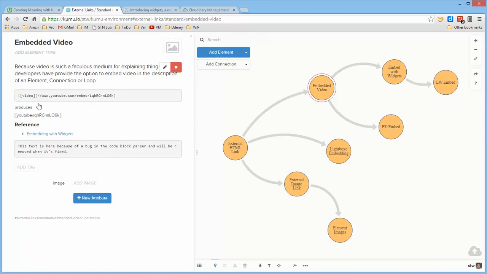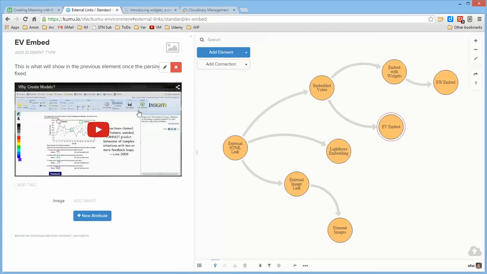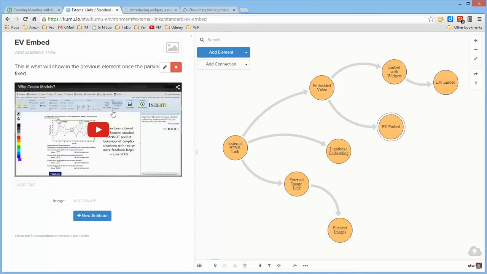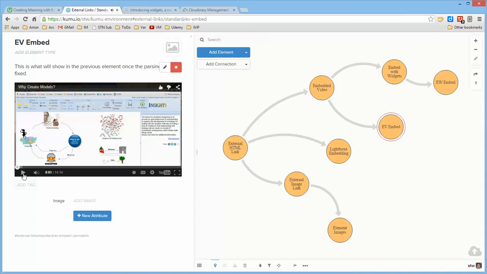The older form was an exclamation mark and some text label in the brackets, which is not displayed, and then the YouTube reference, with YouTube / embed, and then the code that actually is the identifier for that video in YouTube, and it should produce a video right here, like this one. If I look at the code, this is the code so that it produces the video, and you can watch it right here in Kumu itself.